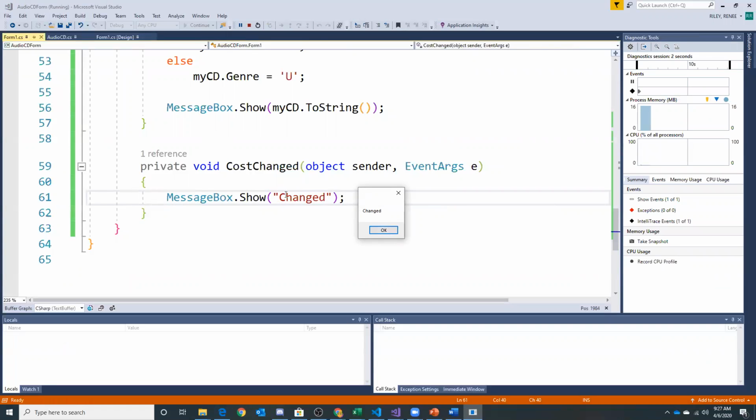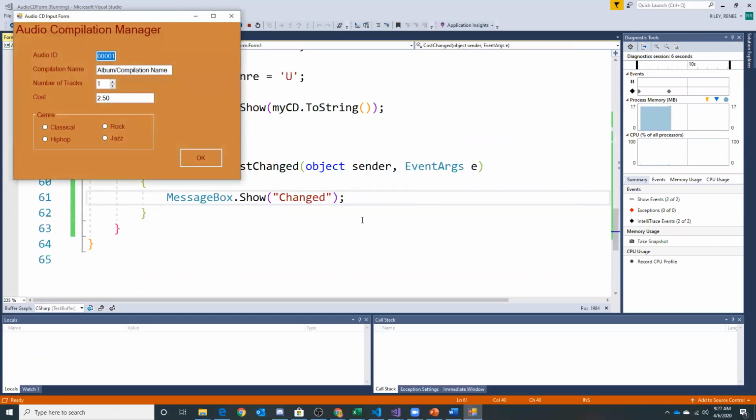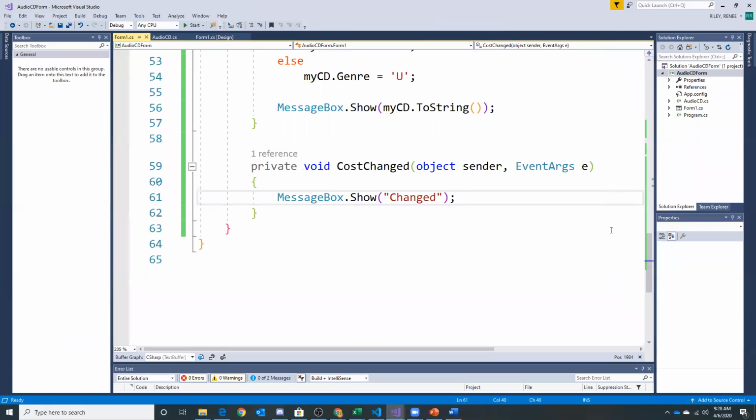Look, it's already there. We didn't even do anything. That was because of our form load. So when we put this data in there, that changed it. I'm going to click in it. That didn't cause any trouble. So every letter or every backspace that somebody does fires that changed event. Now, how could I get rid of that?